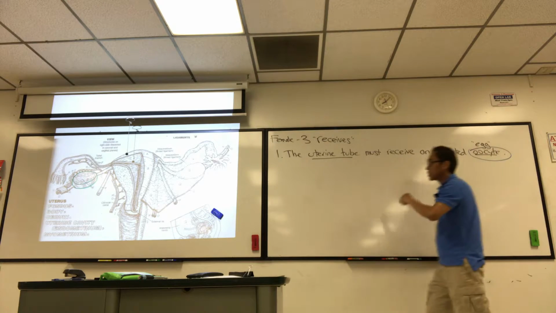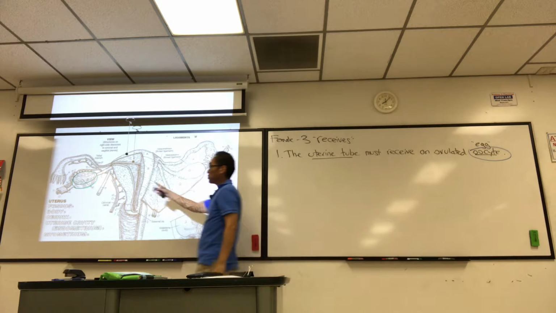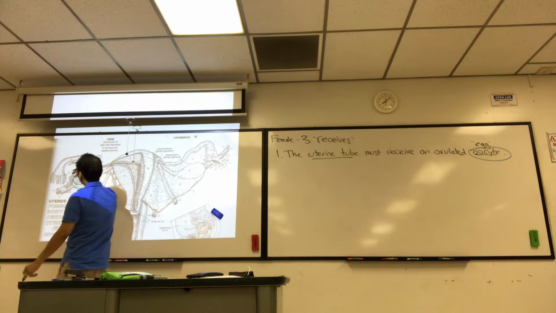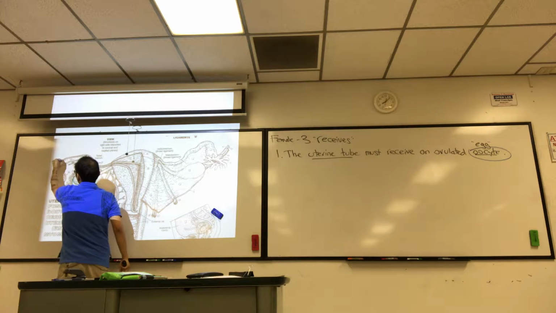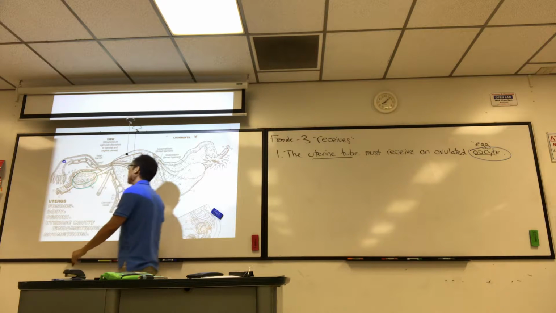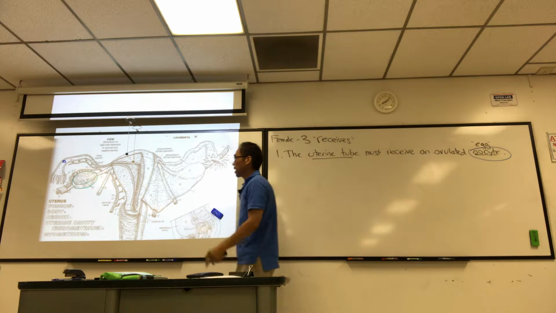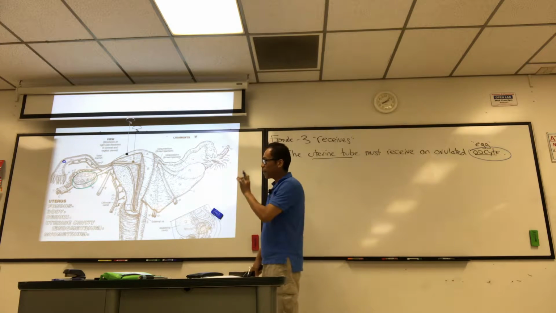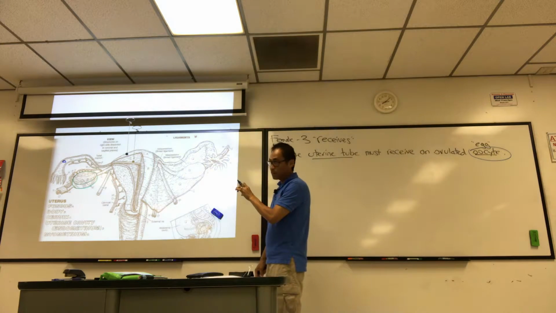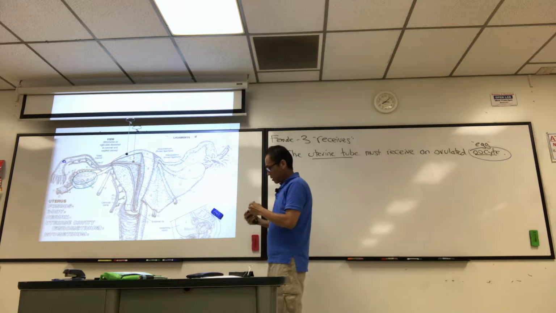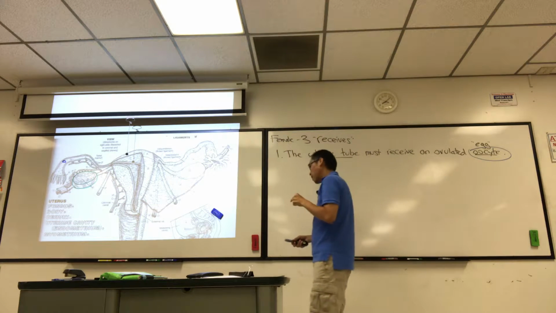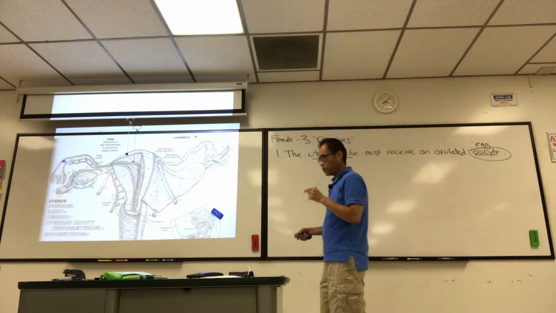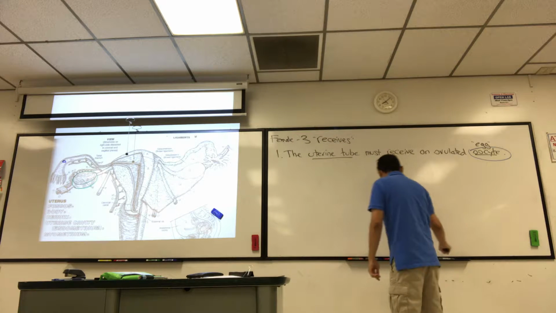I'll draw a little blue cell. This is the uterine tube here. And it must be ovulated somewhere around here. So pretend that little blue circle is the ovulated oocyte, which has made it into the uterine tube. And specifically, that distal portion where I put the blue dot is called the ampulla of the uterine tube. That's important to note.